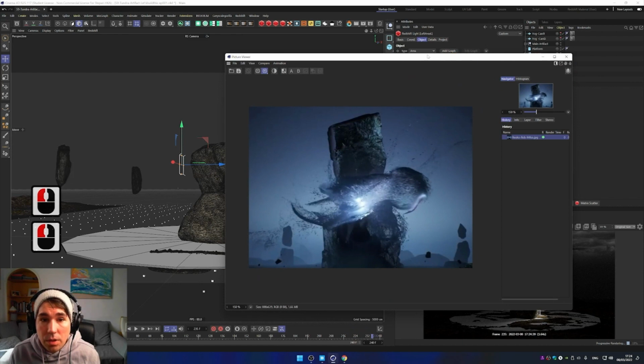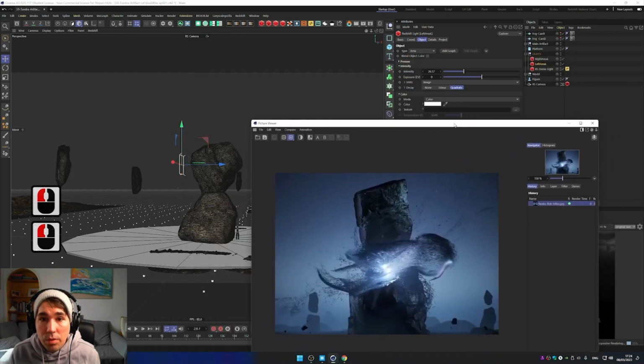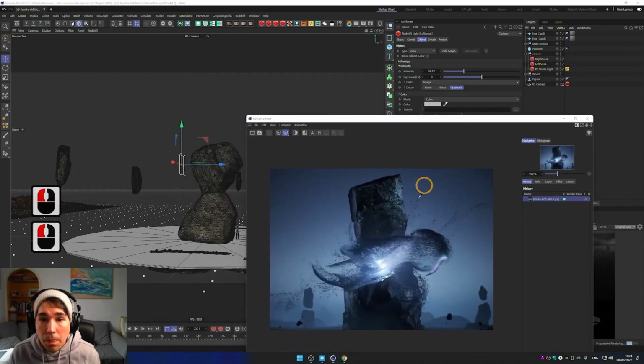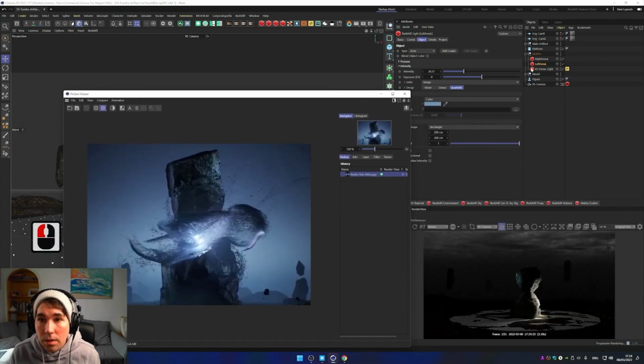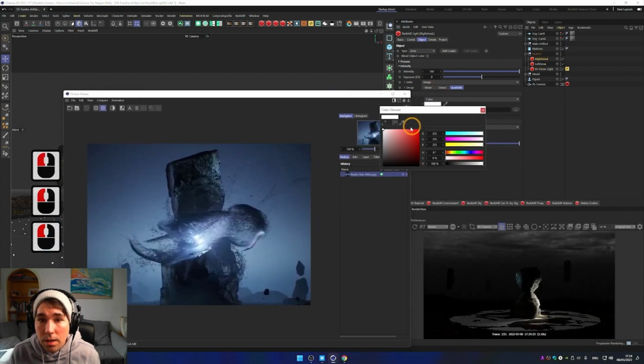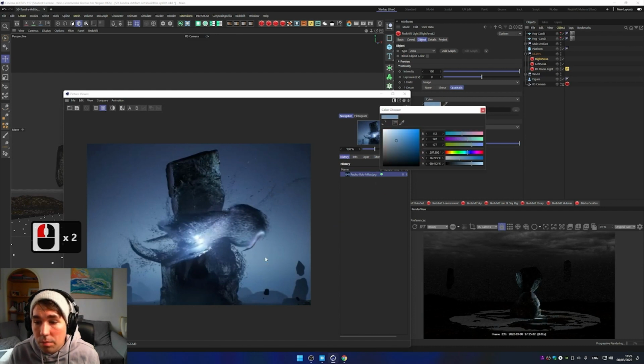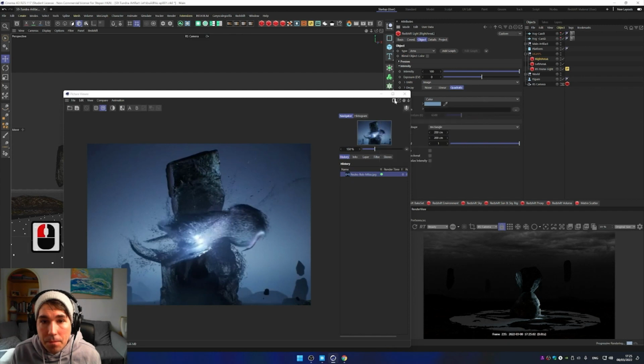Just the colors we pull from here, maybe here straight away. Yes, and then the right area light will pull the same with the color picker. We'll pull it from that image to get that bluish kind of look. Good stuff.